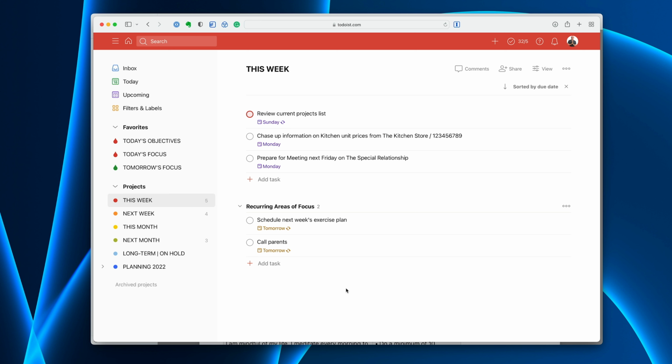The second part of recurring areas of focus is really understanding what your core work is. If you're a salesperson, for example, your core work is selling. If you're a teacher, your core work is teaching. If you are a doctor, your core work is taking care of patients. Your work is not doing admin. That's just an additional thing, but it doesn't contribute to your work in the same way that making sales or teaching your students. So in my case, I look at myself now as a content creator.